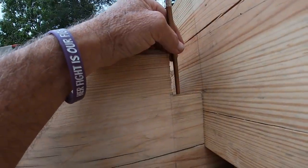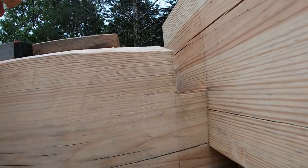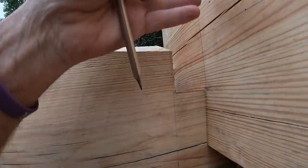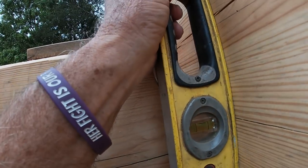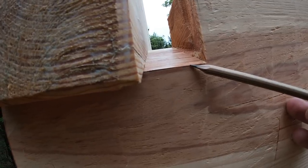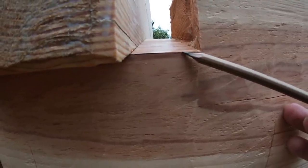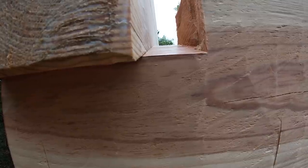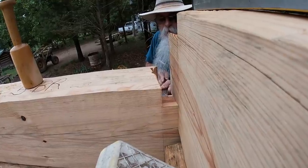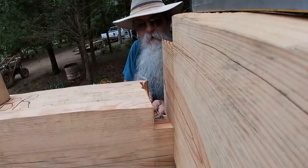Then I'll lay a straight edge on it to make sure I've got it straight. I can slide this log back in and it should come back to where this log on the right will be plumb. This mark on the outside is the same amount of wood I need to take off all the way through. Then I check it with a straight edge to make sure it's still good and flat. Just using a really sharp chisel — just shaving it real gently.